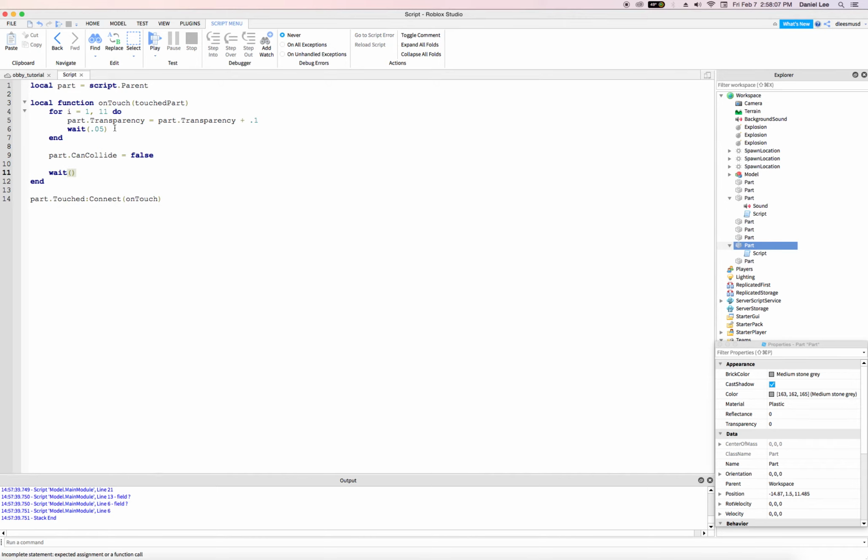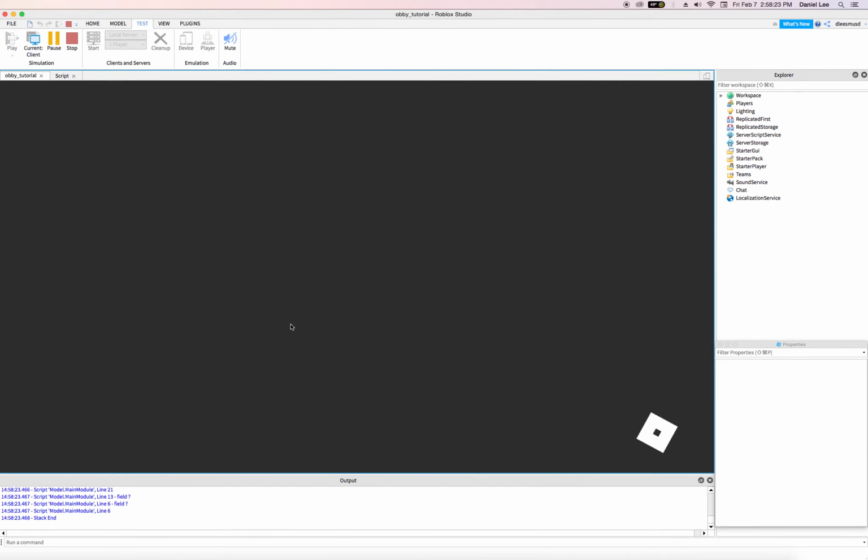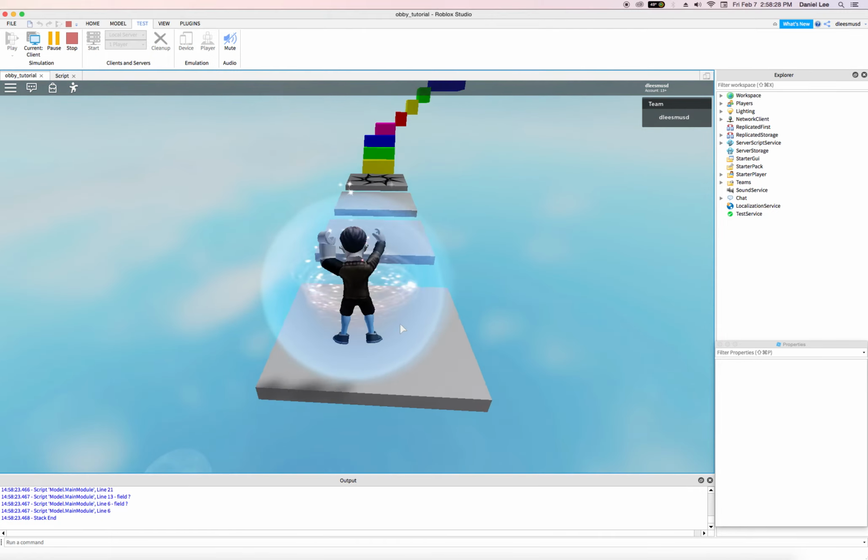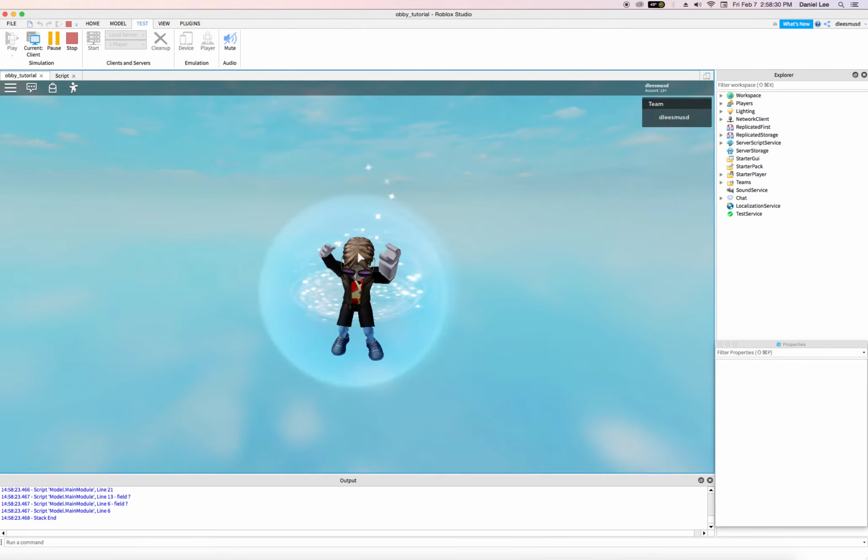I could wait like 3 seconds, and then I could say part.Transparency is back equal to 0. Okay, so it'll go away for a bit, but then come back after like 3 seconds. So let's see if this works now. Turn around, jump. That goes away, right?